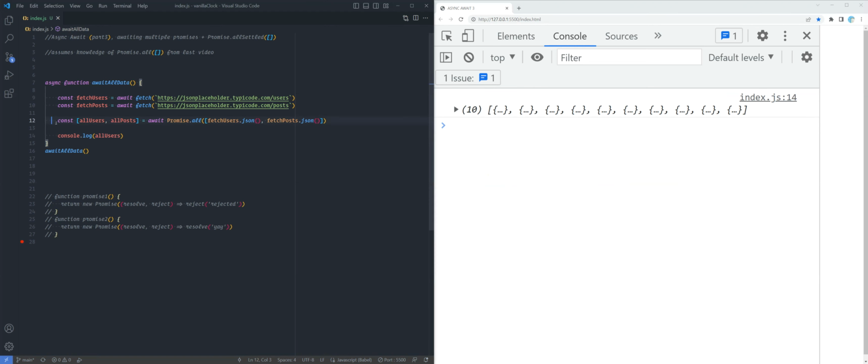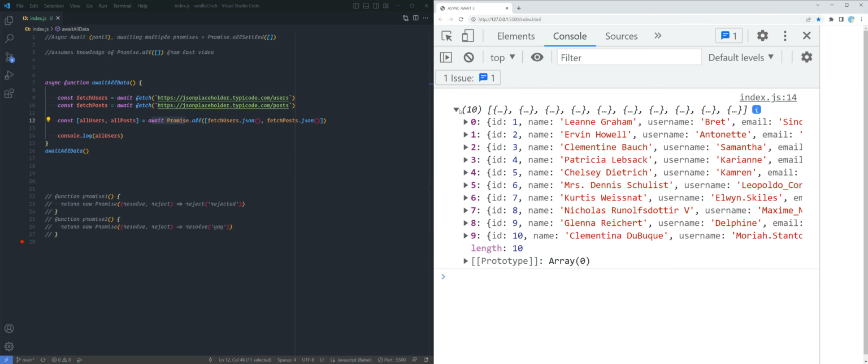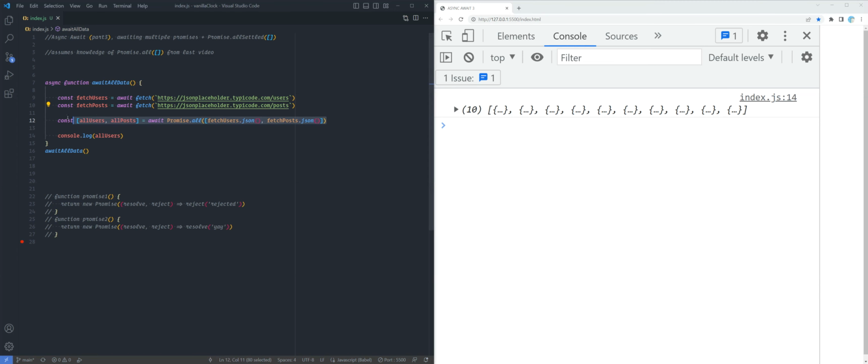So when you write your syntax this way, JavaScript's engine will actually await both of these almost at the same time. So a lot faster than if you try to await this, and then on the next line, you try to await that. This is why promise.all is so useful. But now promise.all only works if things resolve. If things reject, this line's never going to run.